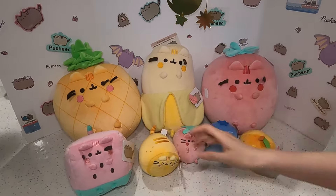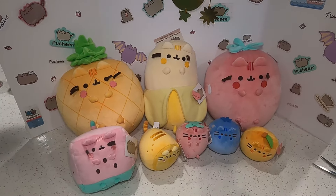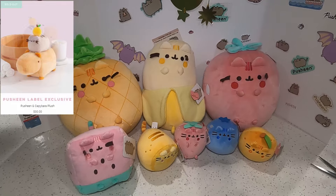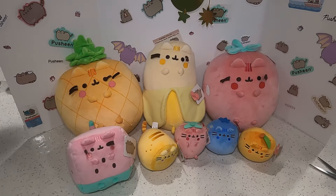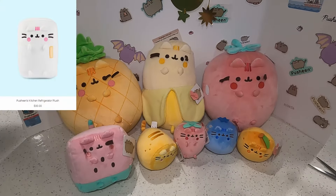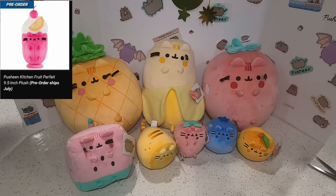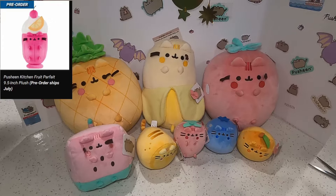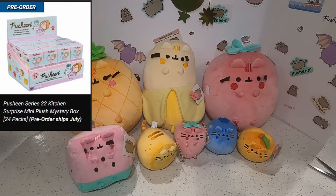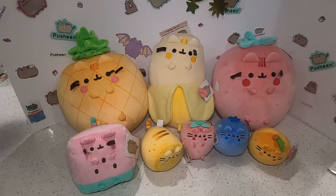We also got a lot of new machines — there was a new machine label. We got lucky this time and were actually able to purchase because it didn't run out in seconds. We bought the newest Pusheen label and a lot of new machines: a refrigerator, a toaster, and a parfait. We also bought the newest series, which is Series 22. There's also the Pusheen box cat kit — I'm super excited!